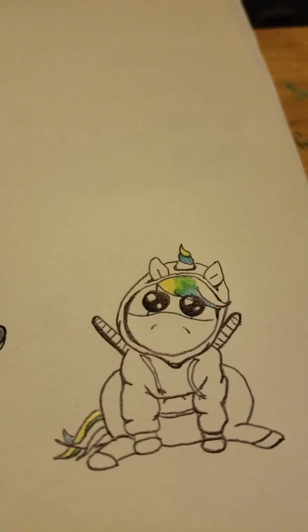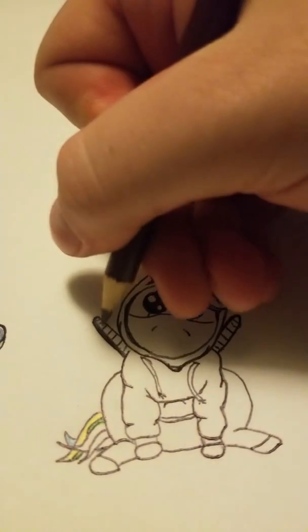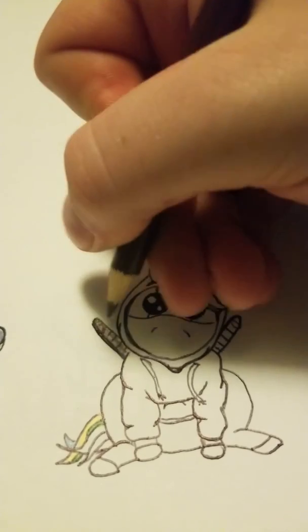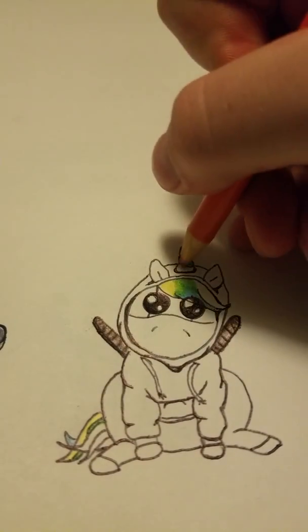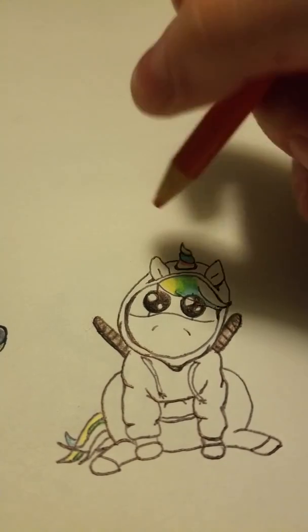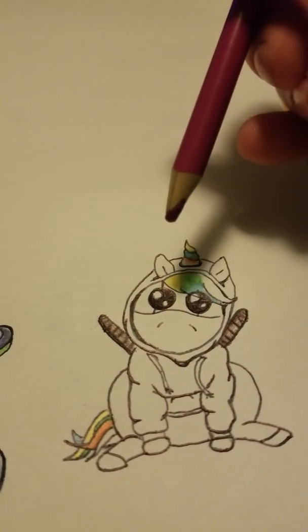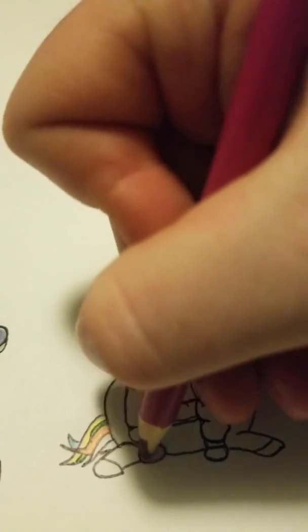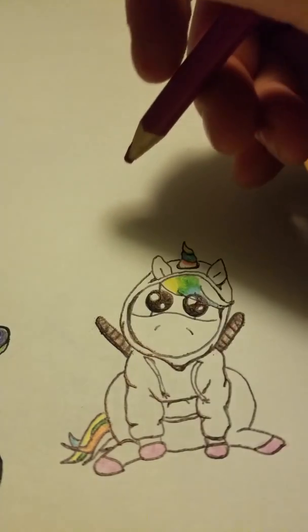Then you're going to go in with a brown onto his sword — just do it very lightly and do all the edging in a darker shade. Next I'm going in with my orange and add some orange right here and down at the tail. Then I'm taking a rosy kind of pink to the hooves here, and only with the hooves.